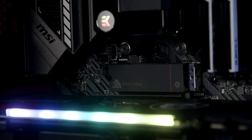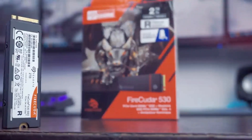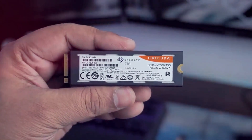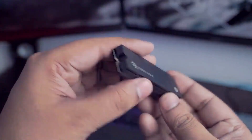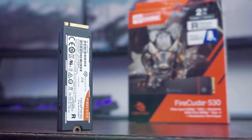With features like predictive loading, overhead balancing, and adaptive thermal management, it ensures optimal functioning even during prolonged gaming sessions. Moreover, the Firecuda 530 provides peace of mind with its five-year limited warranty and three years of rescue data recovery services, making it a choice that combines speed and reliability.